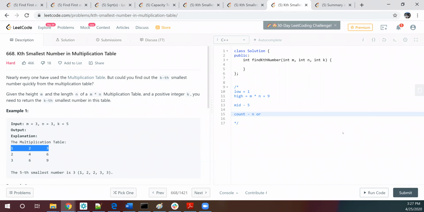Correct? Yes. How about this row? How many elements are lesser than mid? 2. Can I say mid divided by the row number, which is 2?